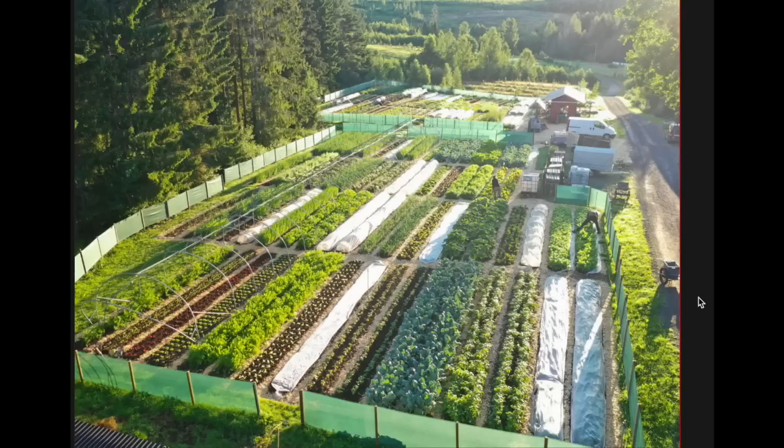So this is early in the summer, looking beautiful in the early morning sunrise, and you can see the garden is very aesthetically pleasing. And that's a happy consequence of no dig, but it's also important because you can see the road on the right hand side. This is where people drive into the farm. It's the first thing they see. So when a customer sees a vegetable garden this beautiful and this well cared for, it automatically translates in their mind to everything on this farm must be well cared for, which it is. But it's an important selling point, but it's not why we make the gardens beautiful. It's just a happy consequence of good ecological practices.